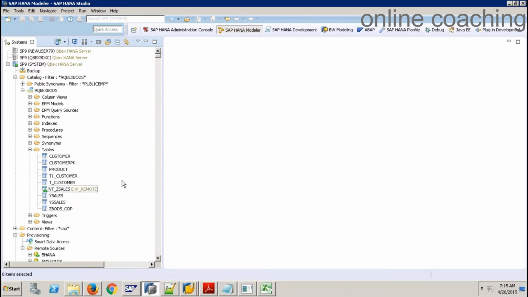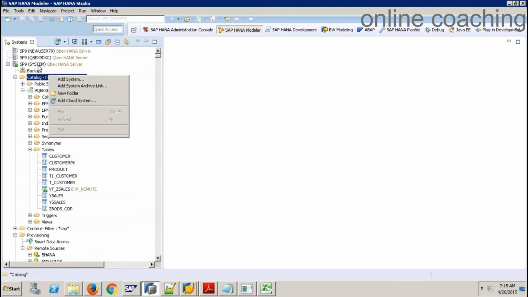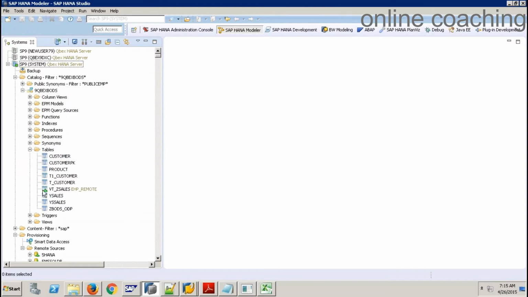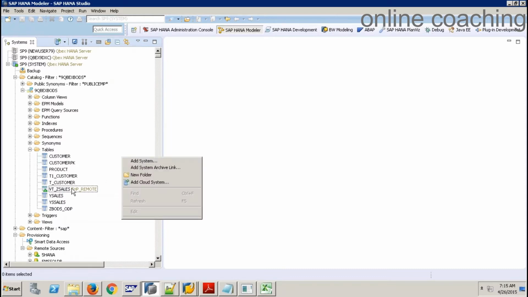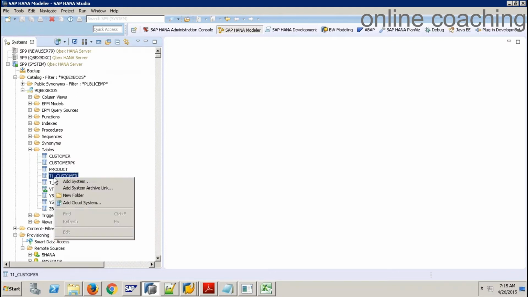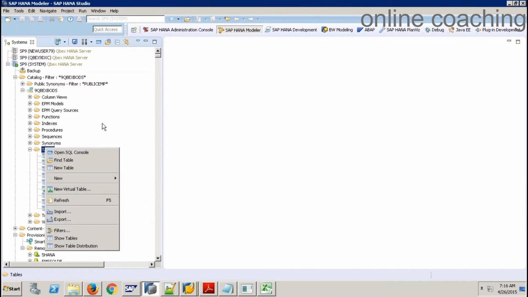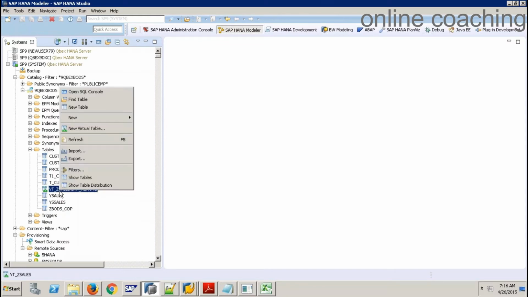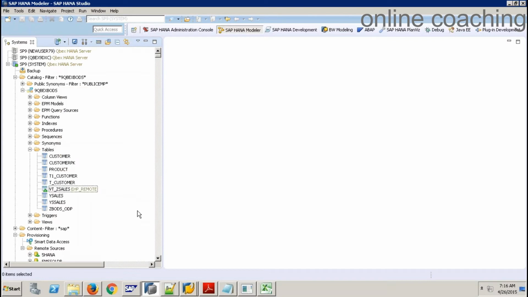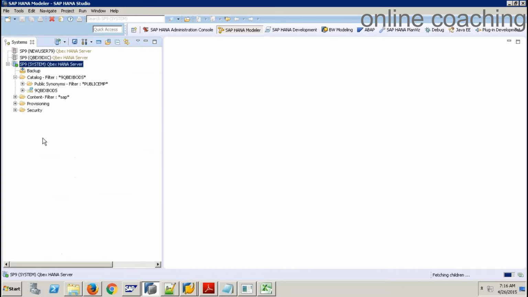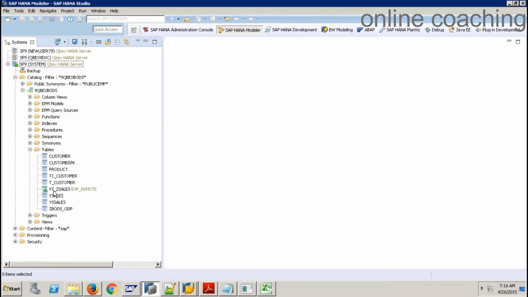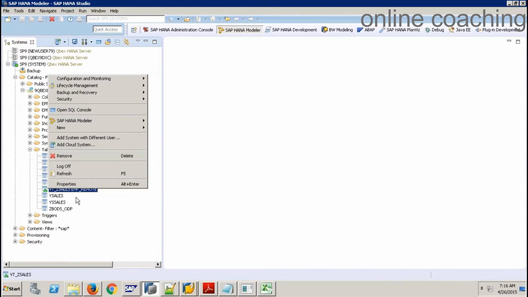Now this table also shows... so when I right click on this, but I don't know, my context menu is not getting.